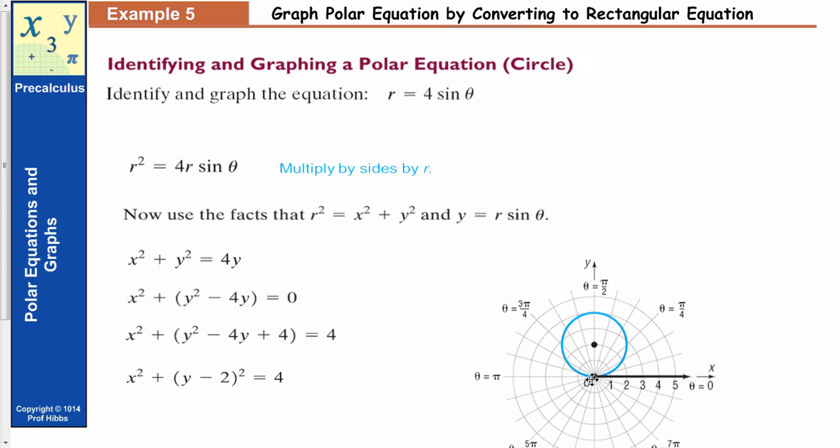And notice here the idea of symmetry. If we can imagine the y-axis going through here, this circle is symmetric about that y-axis. That is, if we folded along the y-axis, the two sides would meet, wouldn't they? So the y-axis is like a mirror. And so we say this is symmetric about the y-axis, and that's useful if we would have known that in advance along with where the center is. So that's what we'll do on the next video clip.